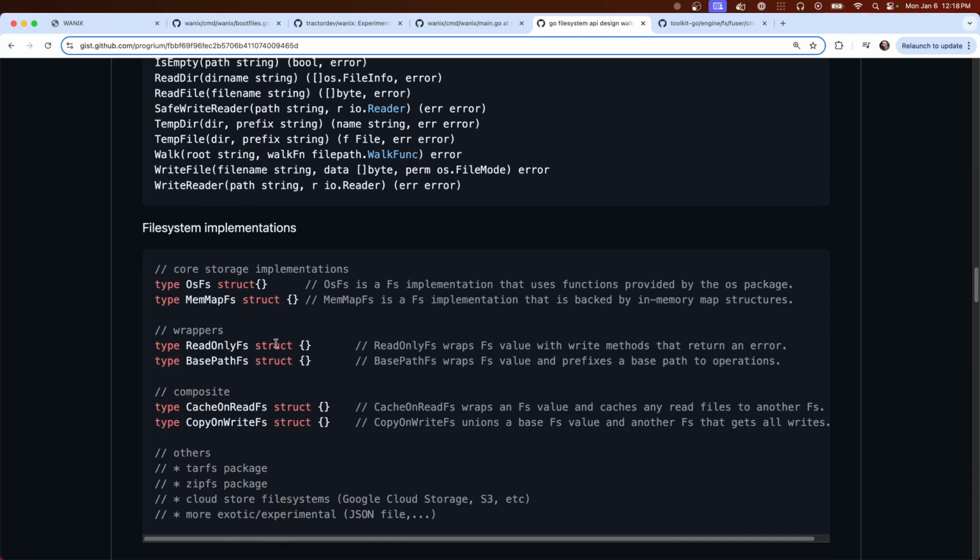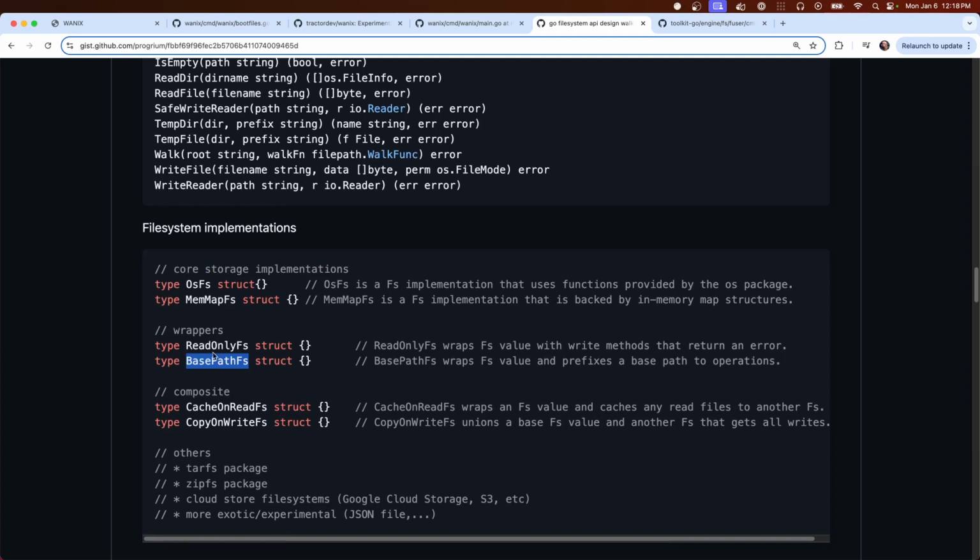And so normally when you work with the OS file system, the root directory is your system root. It is /. It's the thing you never want to rm -rf. But if you put a base path, this is a wrapper that will prefix any name with a base path. So it's constraining all the operations to a particular directory or path. That's another useful one. That's almost what namespaces are, or chroots, which is how containers work. A lot of these technologies are how Docker is designed.